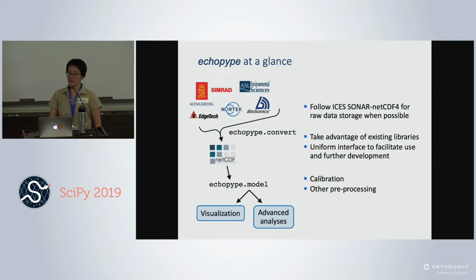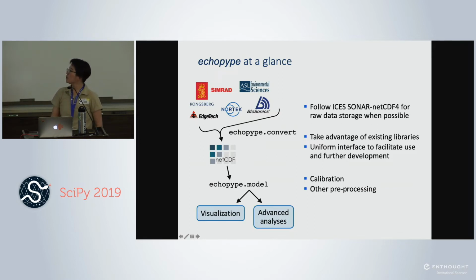The reason why we're doing that is because once we can get the data out from a manufacturer-specific file format, there are a lot more tools that we can use. Currently, we follow the ICES SONAR-netCDF4 convention for raw data storage whenever possible, and I will talk a little bit more about this later.